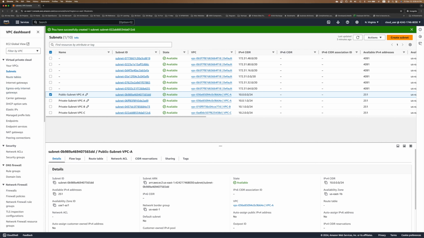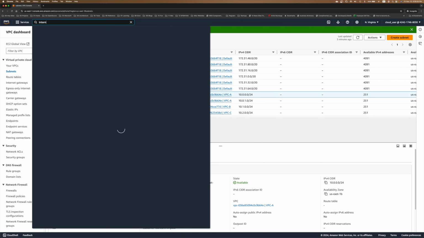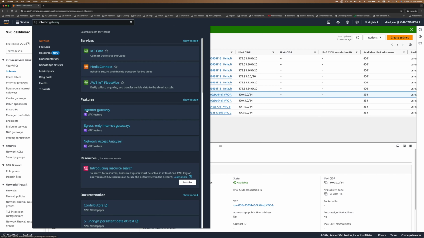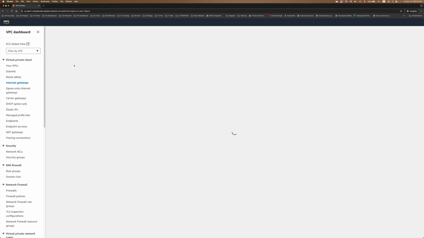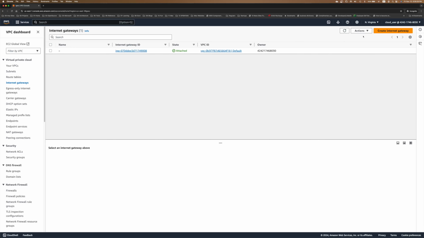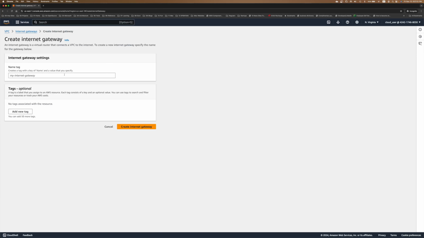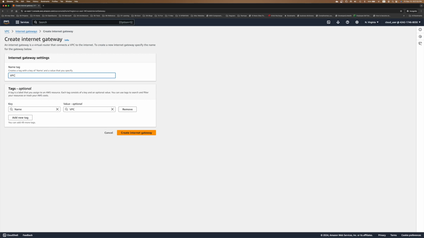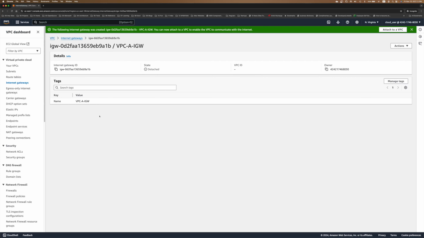Let me go to the internet gateway. I'll search internet gateway. It's easier to search rather than to scroll through. So I'm going to create an internet gateway. There's no internet gateway, so I will say VPC-A IGW, and this internet gateway has been created.